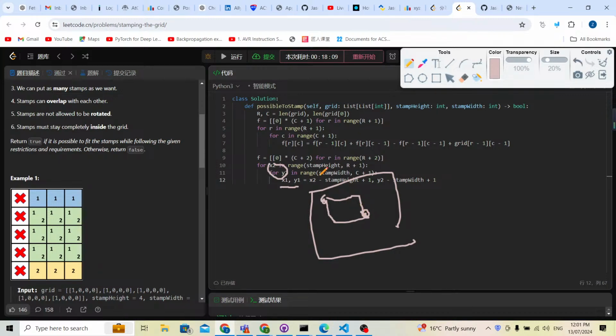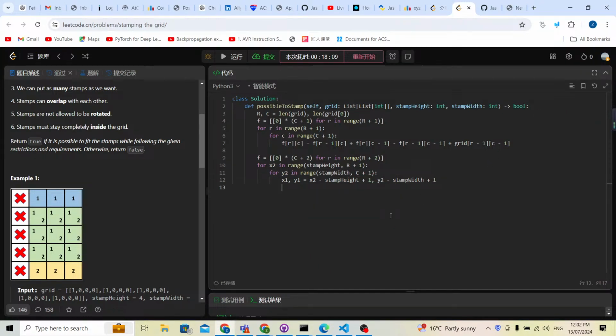So this calculation is like here. For example, from the beginning, it is the stamp height and width. In the other example, it's going to be 4 and 3. So x2, 4 minus 4 plus 1, and 3 minus 3 plus 1. So this is also plus 1. So this dot gonna be 1 and 1. So this is right, because for the 2D difference array, we are just checking this 1 and 1. It's not 0 and 0 because we prepared a padding. So this is just for easy calculation.